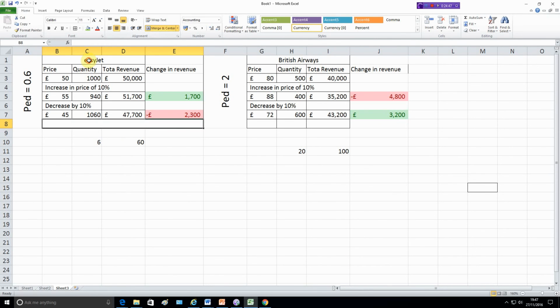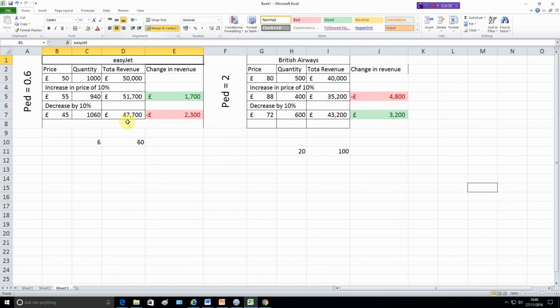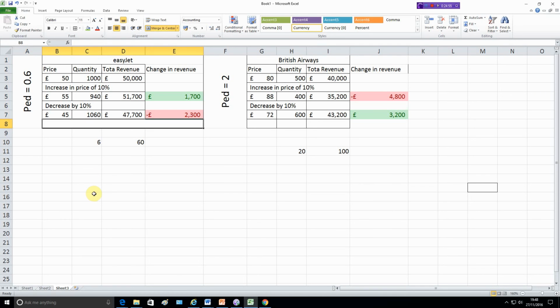Firms like EasyJet that have an inelastic demand curve, should they increase price or decrease price? They should just keep decreasing the price. If you're decreasing, you're actually losing. Increase, but not by a lot. We'll discuss that further on. But right now, the conclusion from this is firms with an inelastic demand curve are better off increasing price for TR to increase.